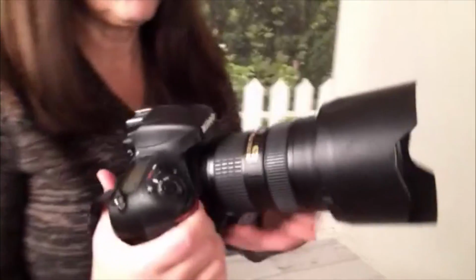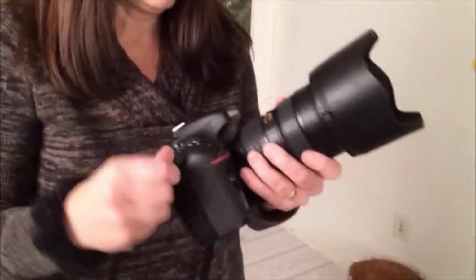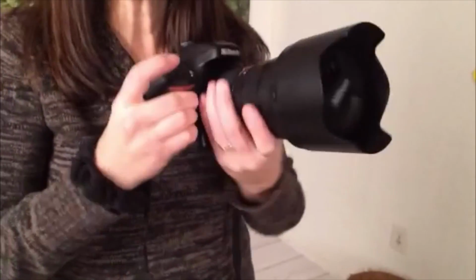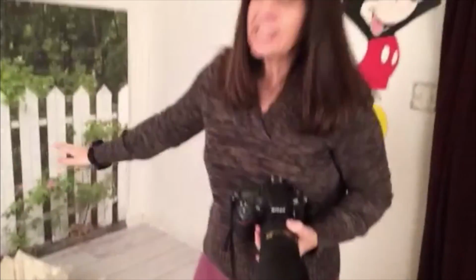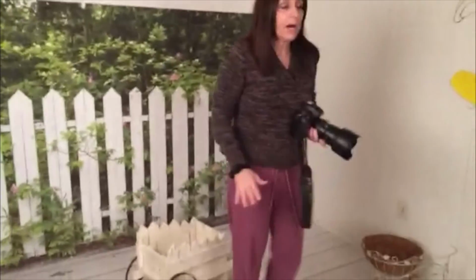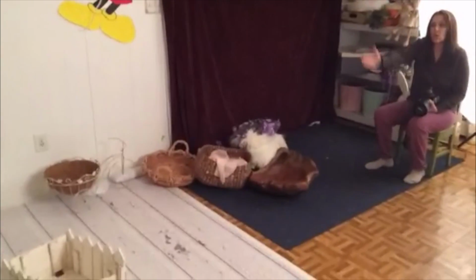This is the 24-70. It's kind of heavy, but then again the D800 is kind of heavy. But it has the width. It has the zoom in when I want to zoom in, zoom out when I want to zoom out. When I have an older child sitting right here, Kayla, if you can pan, I'm always sitting on this chair right there. I sit right here all the time. So this is the distance between me and the backdrop, and I actually can frame the whole thing.